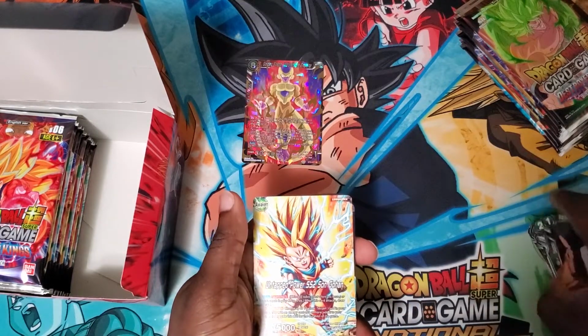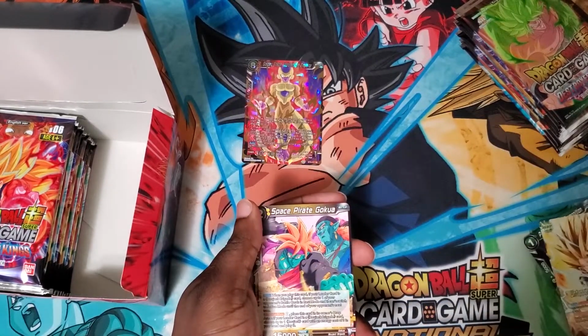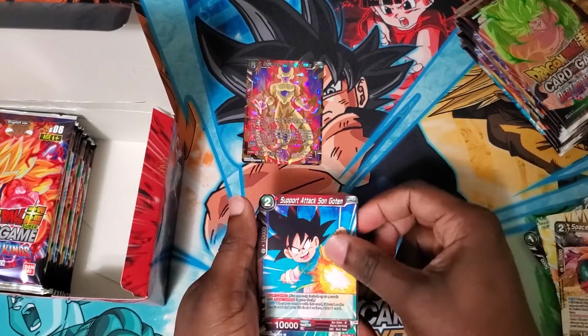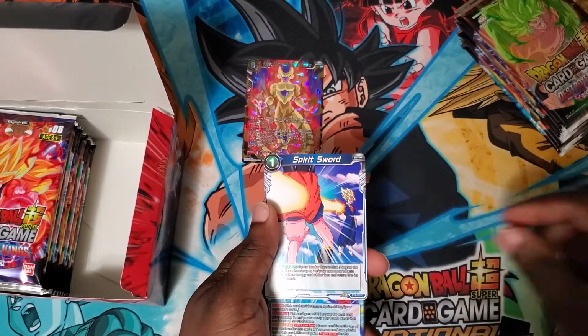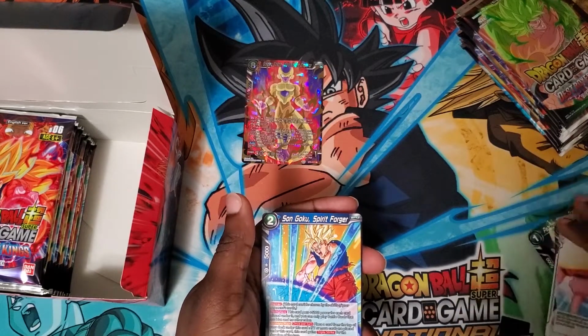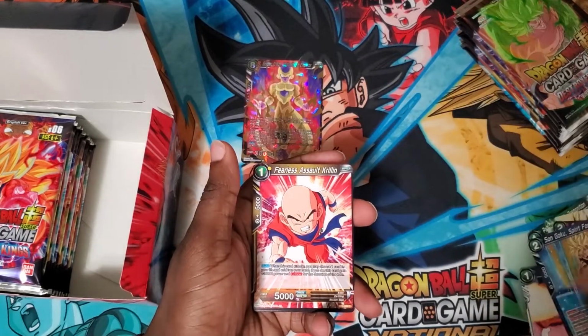We got another leader here, Untapped Power SS2 Sun Gohan. I'm excited to build this deck for this leader. Space Pirate Gokua. Support Attack Sun Goten. Spirit Sword for the counter blue. New one, Sun Goku Spirit Forger. This is going to be an interesting deck to build right here. I'm excited for that too.